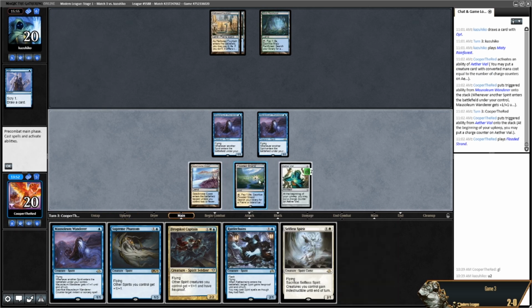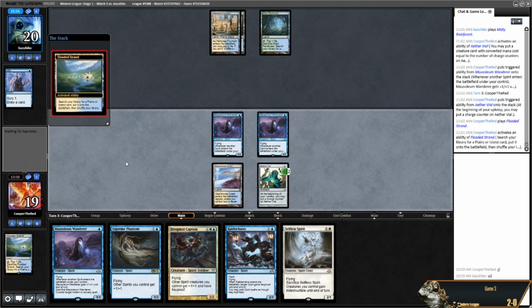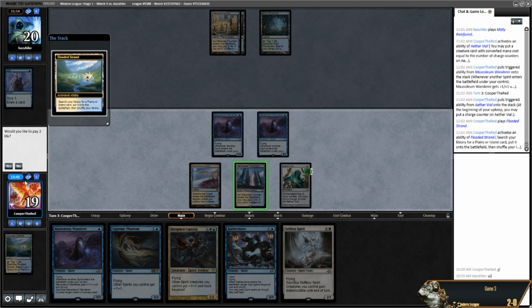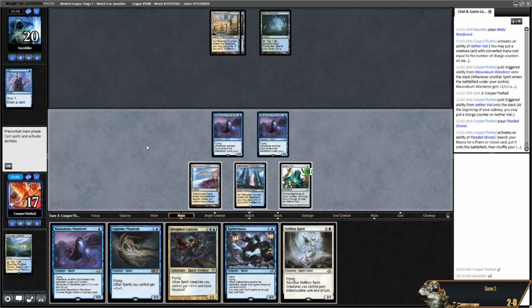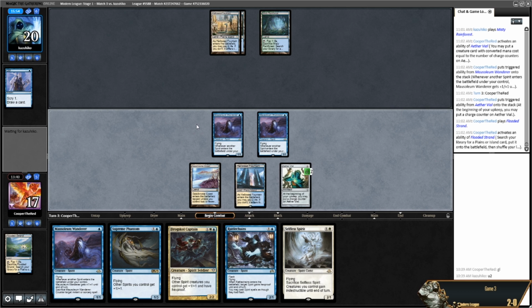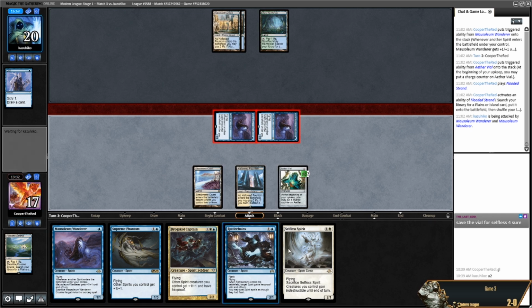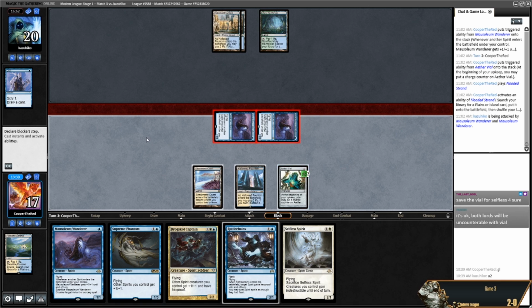Nice. Unfortunately, it's not quite the land we were looking for. Let's go get Hallowed Fountain untapped. Leery about playing into counter magic here. We have Rattlechains and Selfless Spirit through the Aether Vial. Oh yeah, that's true. The Lords are uncounterable.